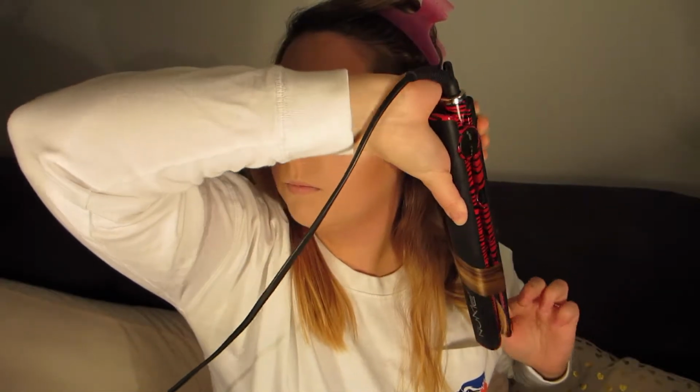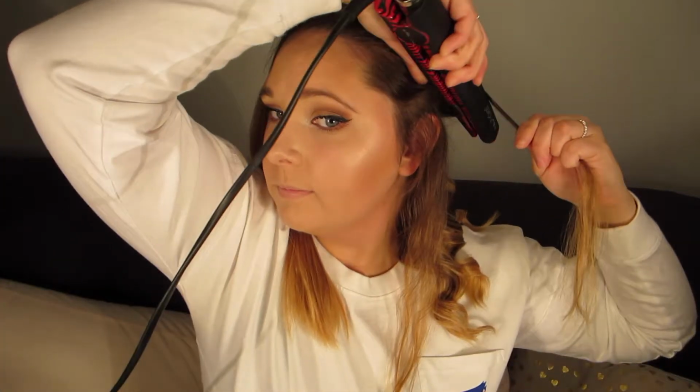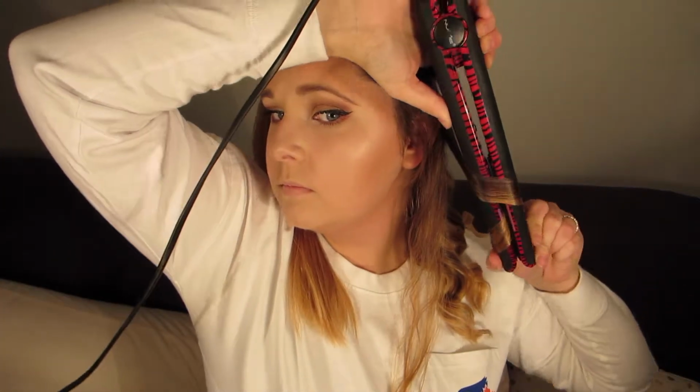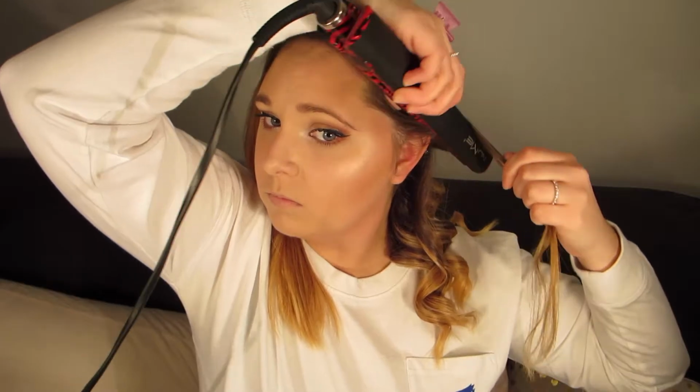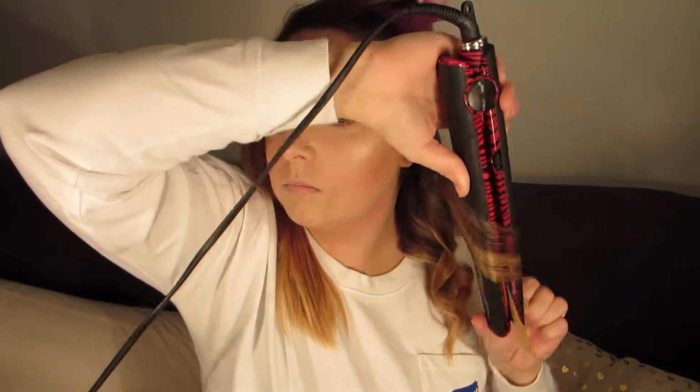So using just any sort of straightener, I have a new straightener. I don't know which one this is, but it's just a standard new straightener. And we're just gonna start. So we're gonna go like so. Twist it away from the face and pull down. And there is your first curl.